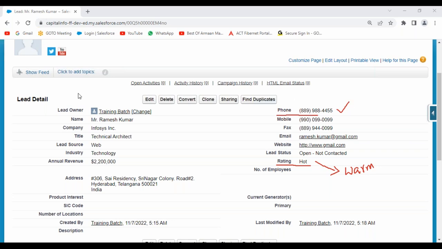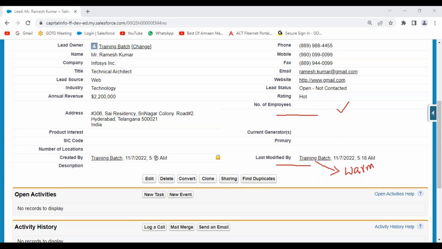Once you go to the record, place the mouse pointer on this text box. It shows a pen symbol. Pen is for writing. That means it is an editable field. Here also it shows a pen symbol. These are editable. When you place the mouse pointer on a few fields, it shows a lock symbol. That means this is a locked one, which cannot be edited. It's read only.